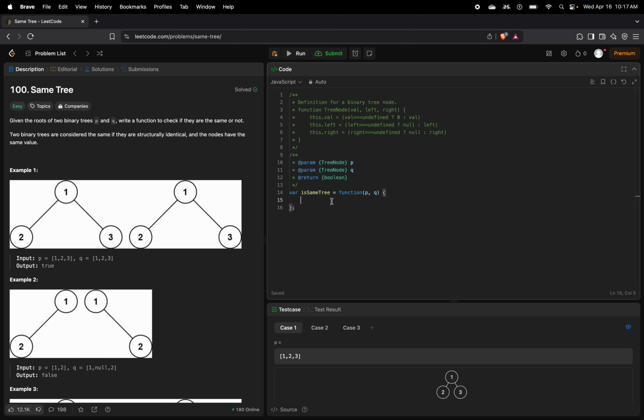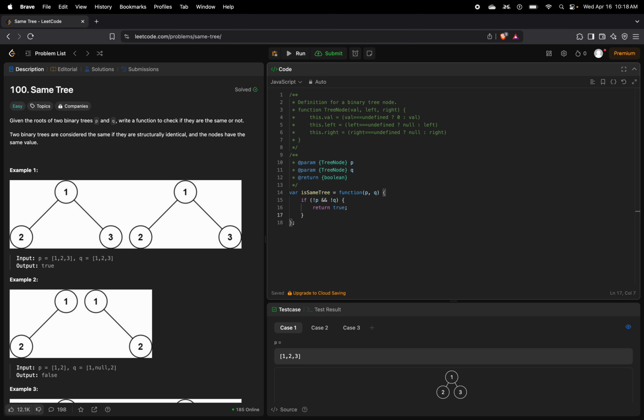So base case is if there are no branches on each of the end nodes, meaning they're a leaf node. So if there is no P and there is no Q, then we found the end and we can return true, provided that they don't satisfy the following cases as well.